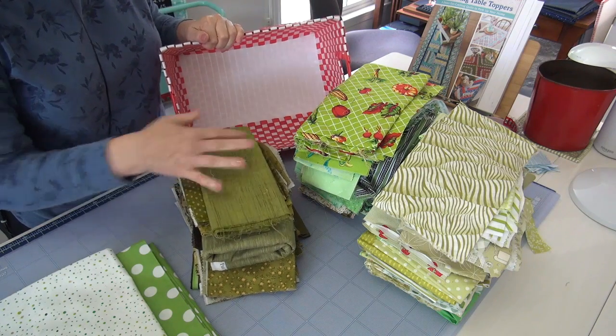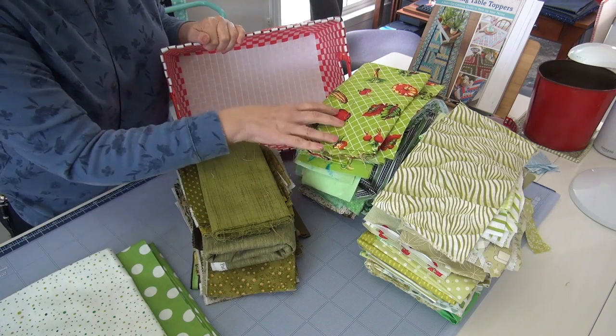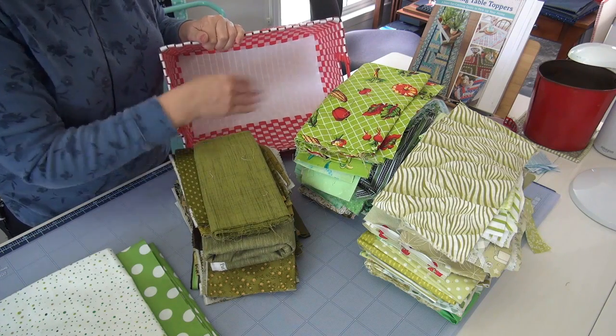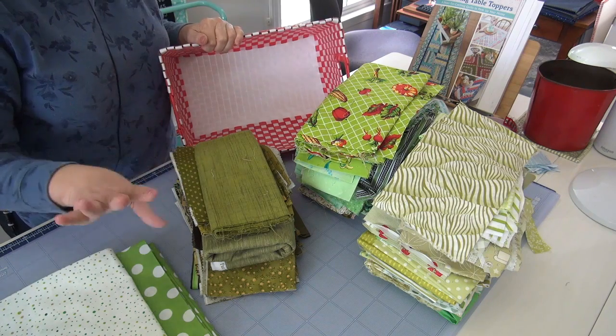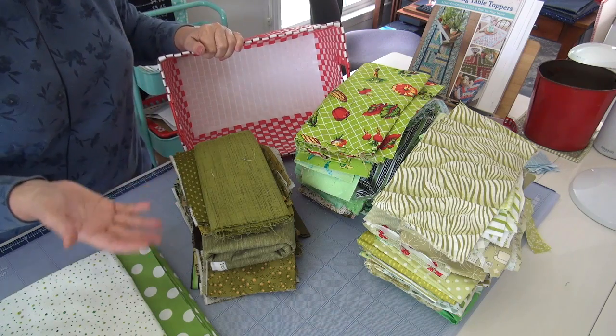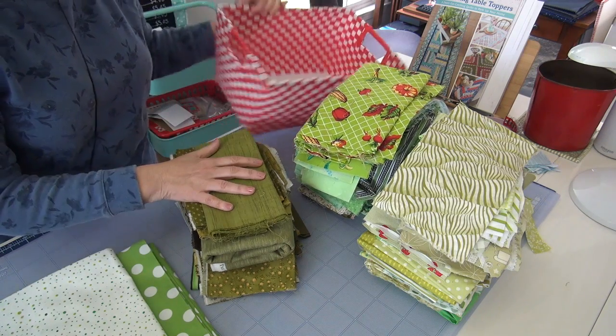But I need to fold them into a certain size. So basically like this stack, or maybe just a tiny bit wider than this stack. That way I can get 2 rows in here. And this would be good. The solids I have in another place. And if I have a huge piece of fabric, like a 5-yard piece or something, I keep it out in the dining room storage. So this will be the other colors.